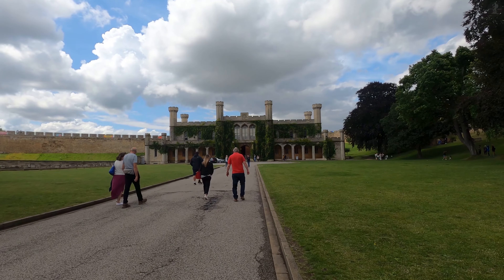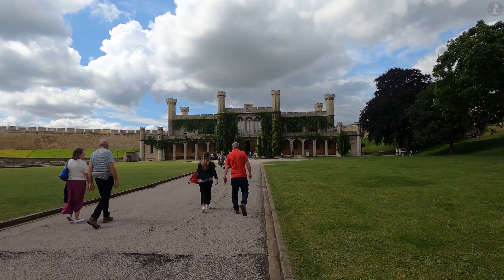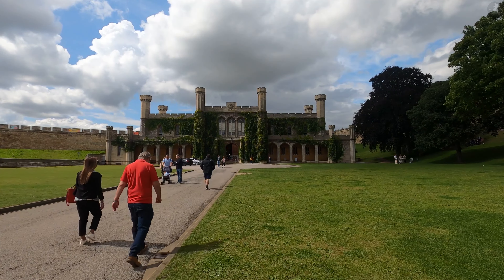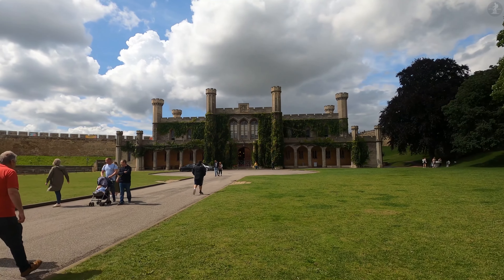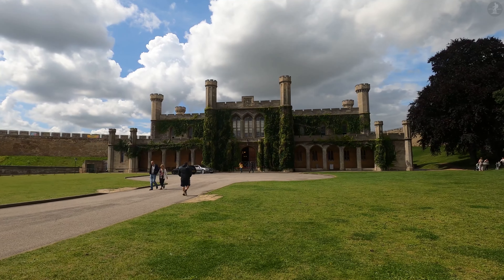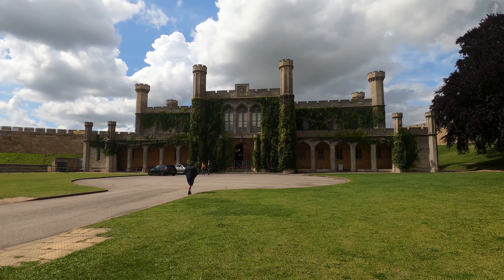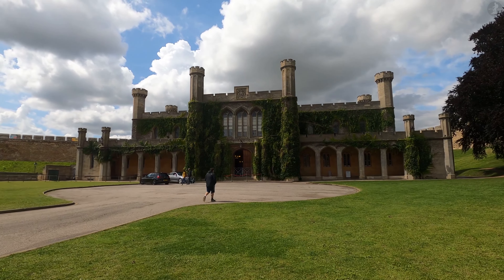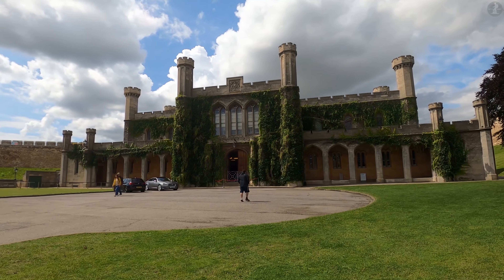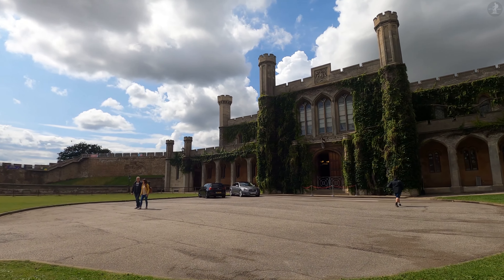Let's marvel at the impressive building that sits at the heart of the castle today: Lincoln Crown Court, which was built in 1822 with a design inspired by the castle, and which still operates as a working courthouse. The rest of the castle grounds, meanwhile, are open to the public all year round, where you can uncover many action-packed stories of Lincoln's past. A walk around the enclosed Castle Bailey is always enthralling, but you can also stroll along the historic Norman walls and get up close with the defensive towers that look out across the city.